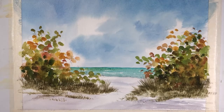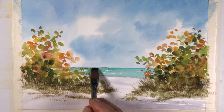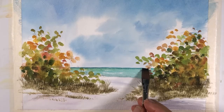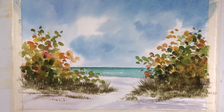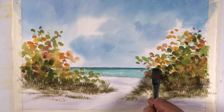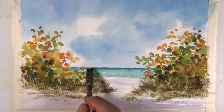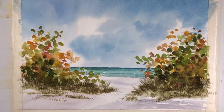And I'm gonna bring in a little bit of ultramarine blue by itself. Ultramarine blue and Payne's gray. And the horizon, you see a darker coloration like that. A little bit more of the ultramarine. There's those beautiful colors of the Gulf of Mexico here in Southwest Florida. There. And that's pretty much it for that. So now what I'm going to do is I'm going to let this dry.